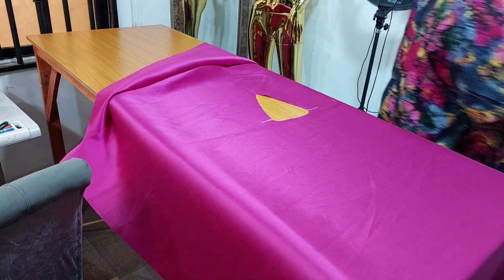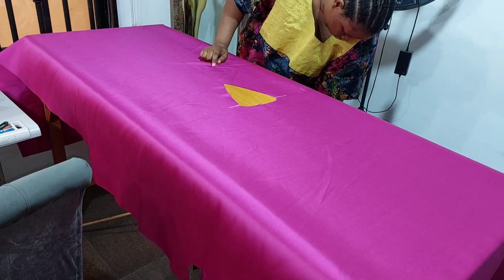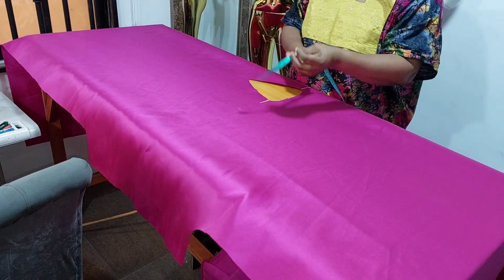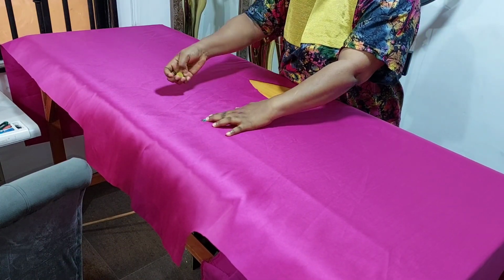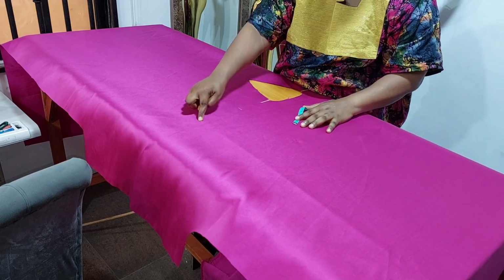I want the height of my pleat to be 3 inches. So I'm going to mark 6 inches. From the 5 inches mark, I'm going to mark 6 inches and also mark the midpoint of 6 inches, which is 3 inches.